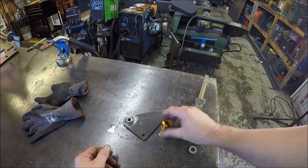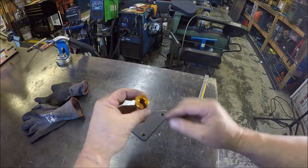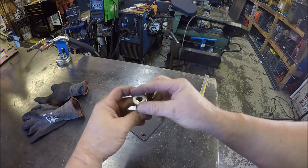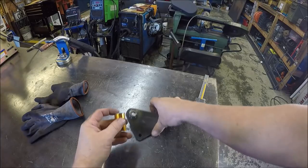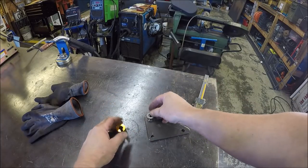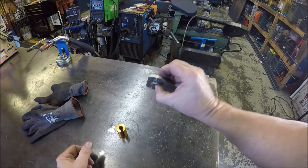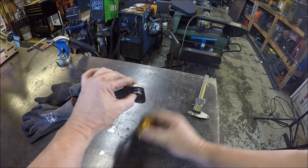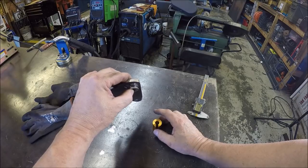So what we got to do now is, since it's got a slot, I'd like 360 degree contact. So I think I'm going to put a washer in between this and the bolt. Now what I've got to do is basically get this distance here. I'll get it in the light. Get this distance here, and we'll subtract it from here. We'll cut this off, and we'll be almost done.